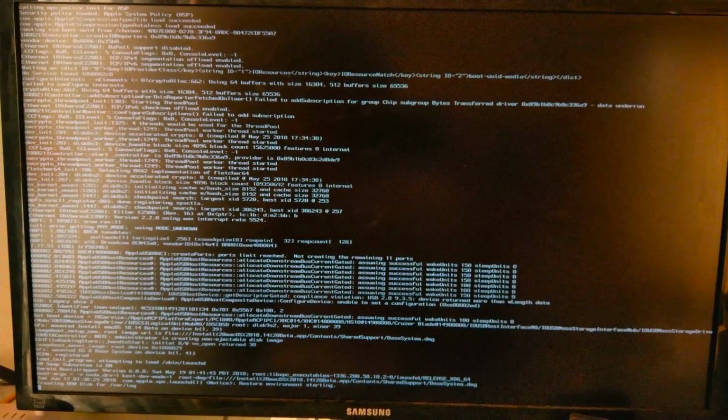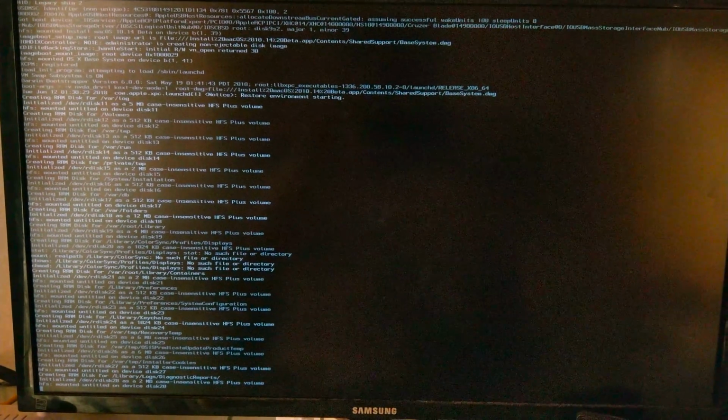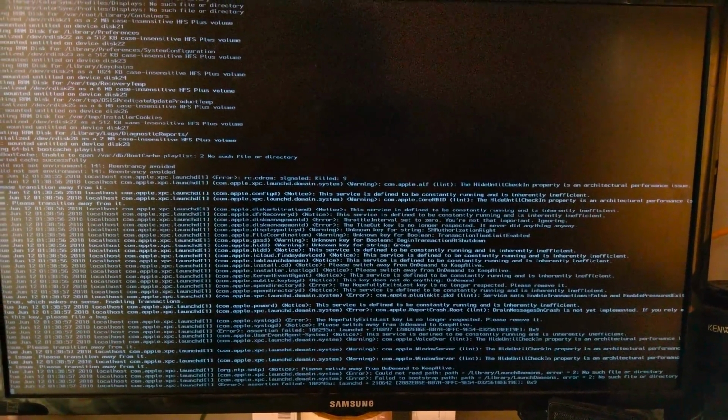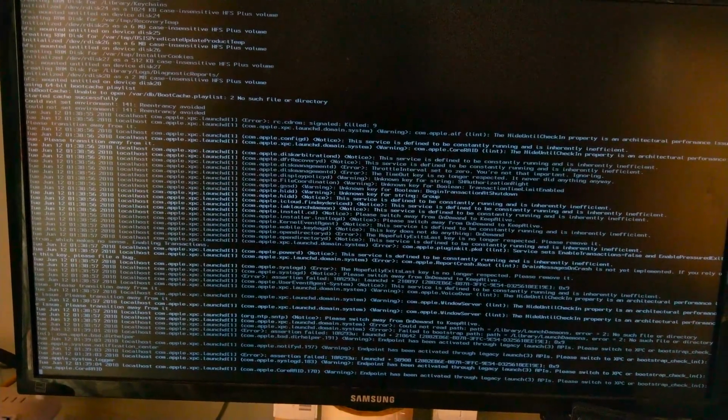You can see it's taking a little time because it's from USB, and if it wasn't, then it would have been done by now because I'm using an NVMe SSD, so it's real fast on that. I hope my mobile battery doesn't die before this thing completes.